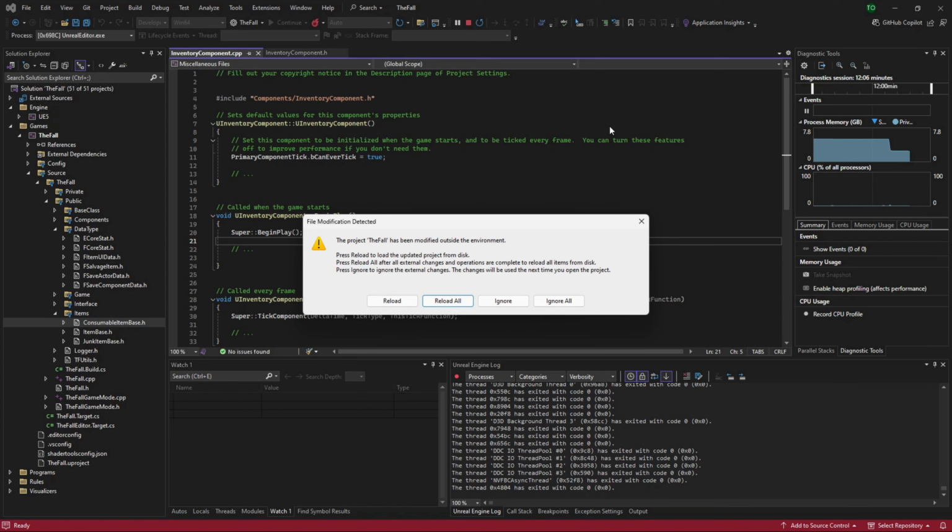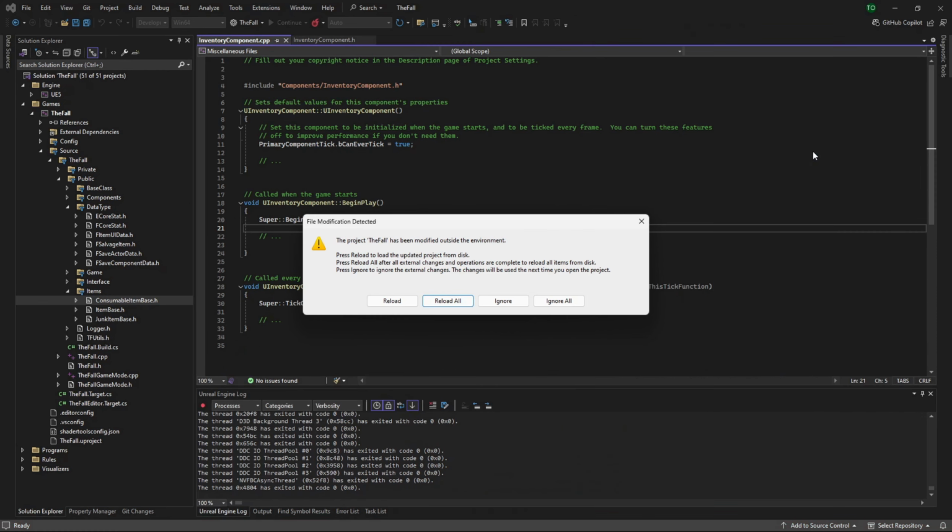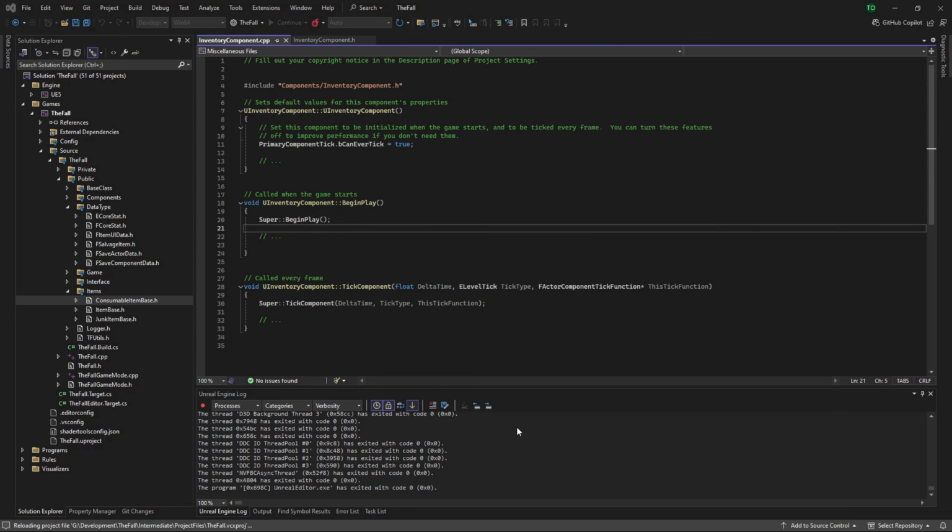So it's taking a while to close down. It was about 3 gigs there when it stopped. Alright, so we'll hit reload because everything else there is done and it stopped debugging.